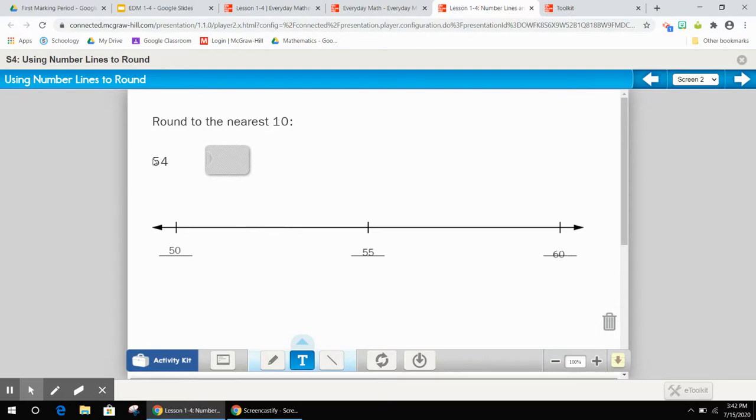So 54, does that come before 55 or after 55? I'm going to draw a line right about here. This is where I think 54 would go. So I can label that. Oops, I'll do it this way. Okay, so 54 comes right before 55, so I think it would be about here on my number line. And I notice that it is on this left-hand side of my open number line. So that means when I round 54, I'm going to keep it and I'm going to round it to 50. That would be a close but easier number to help me estimate.